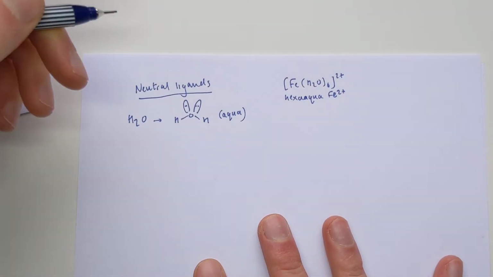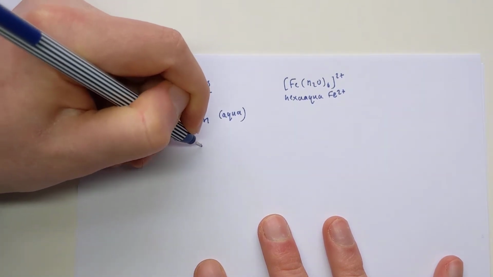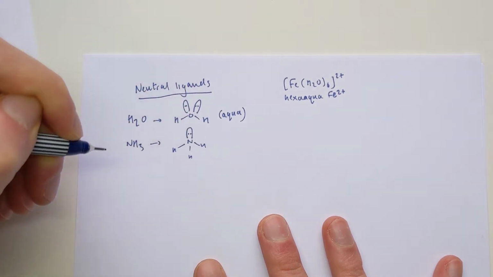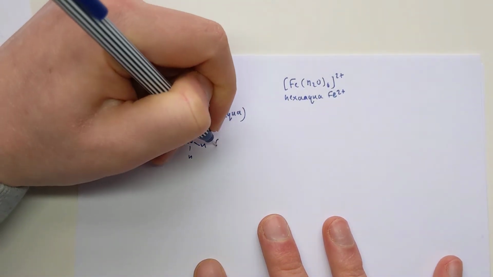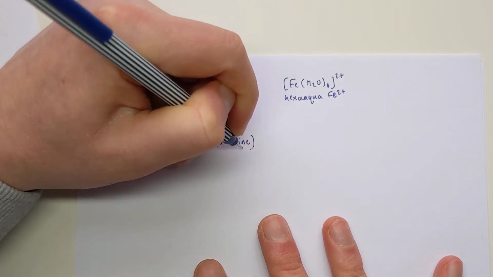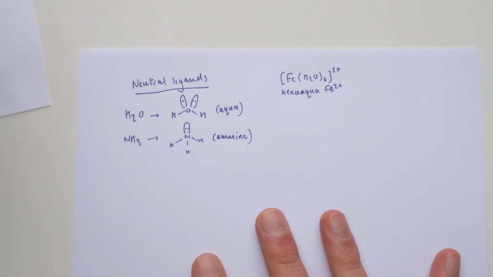Another example of a neutral ligand would be ammonia, NH3, because again, if you think about it, it's got that lone pair that can donate into a metal ion. If we were to give it a shorthand name, we'd call it ammine, not amine. It's got 2 M's like ammonia. So you have hexaammine iron, there'd be 6 ammonias attached to your central ion.